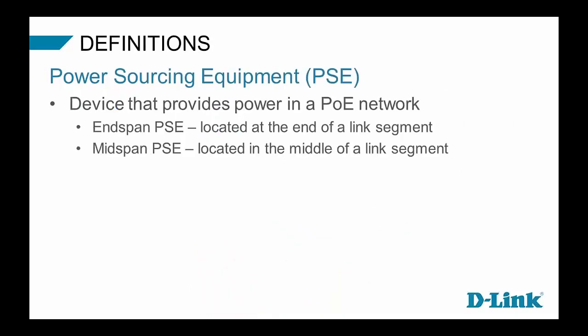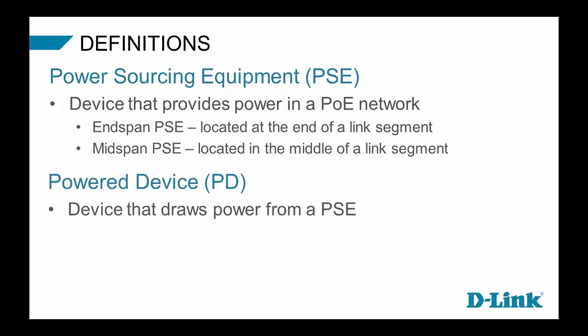So some definitions to get started with. I use these acronyms throughout the presentation, and in the industry you see these all the time. So we need to understand that PSE is power sourcing equipment, and that is the device that provides the power in a PoE network. You can have an end-span PSE located at the end of an Ethernet link segment, or a mid-span, which is located in the middle of the Ethernet link segment.